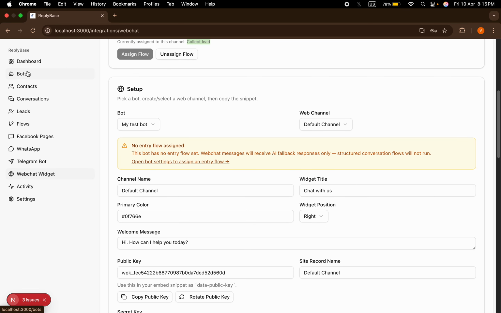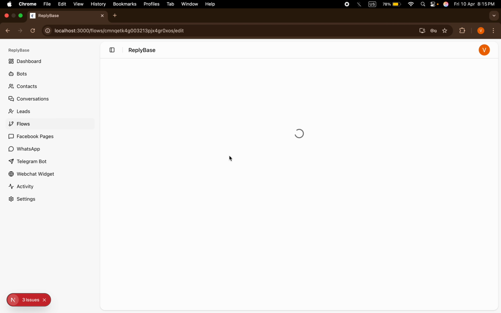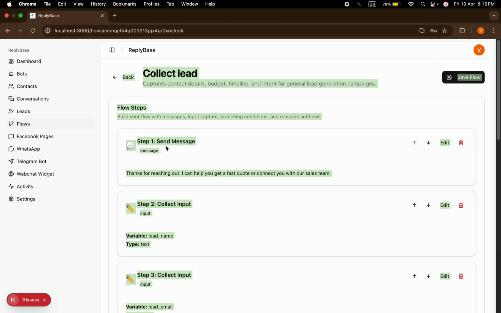So a user will have a bot. That bot can follow different conversation flows, and we can see the flow here. This collect lead flow actually collects user information. It sends a message at the start, thanks for reaching out.